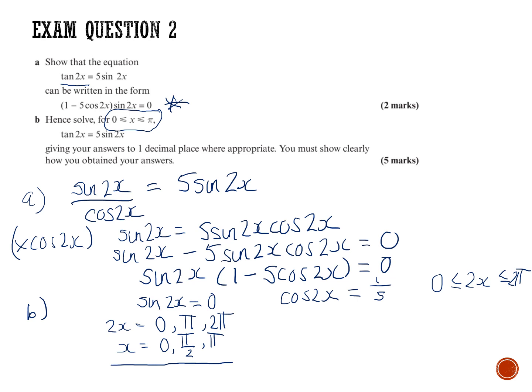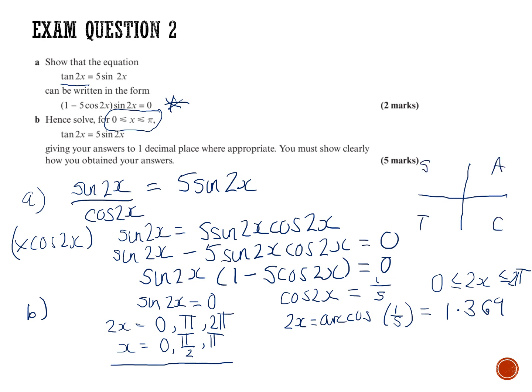Okay, let's do the second one here. So do my arc cos: 2x equals arc cos 1 over 5. Pop that in your calculator. Leave a few decimal places, 1.369. So I'll divide that by 2 in a minute to get my final answers. But remember, this was the important thing from the last lesson. We use our cast diagram now to get another value before we divide by 2.